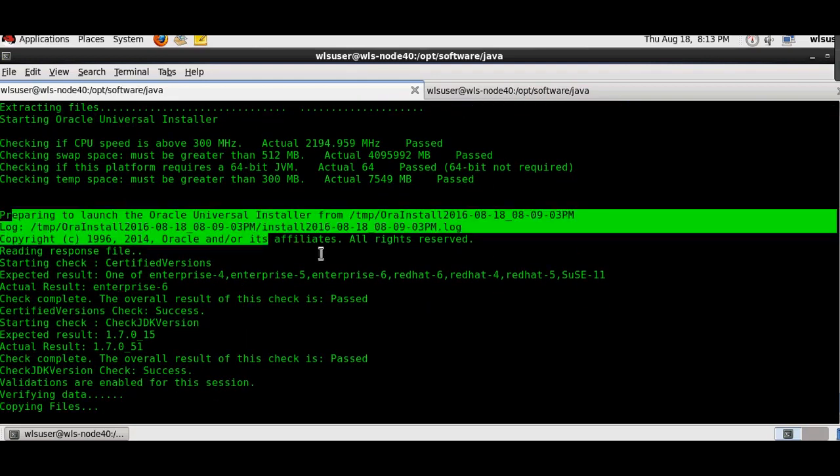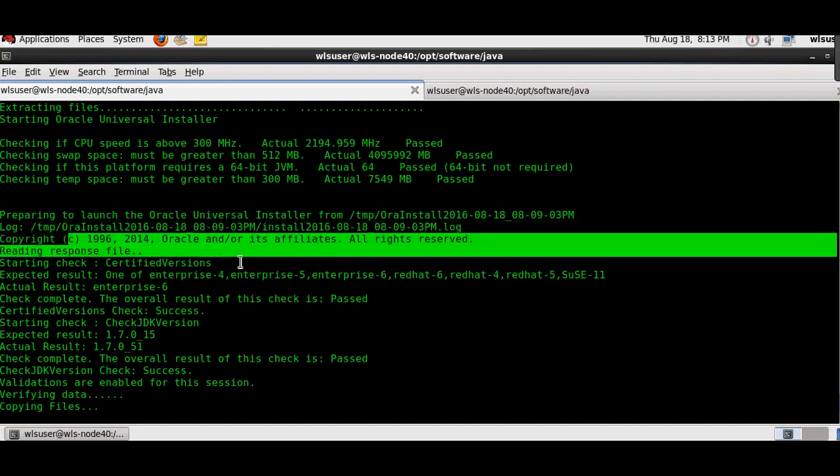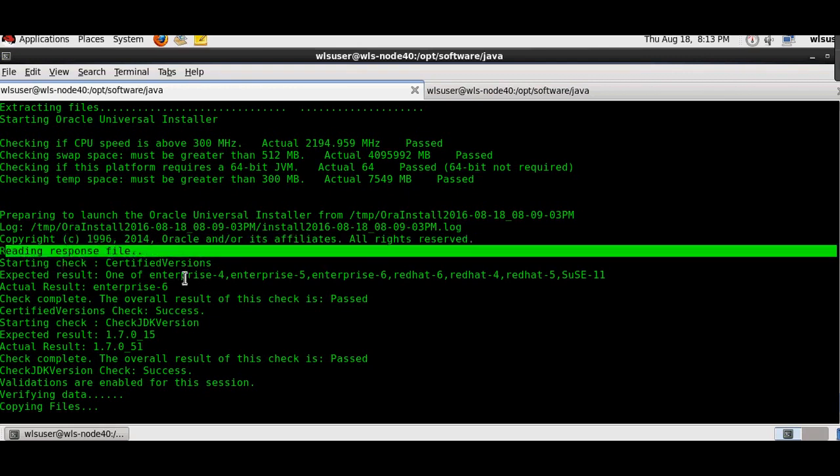It starts to log all this information, and then it reads from the repository file which you have given as an input. It makes sure that the file is readable and that it's able to understand the file, or else it fails over here.